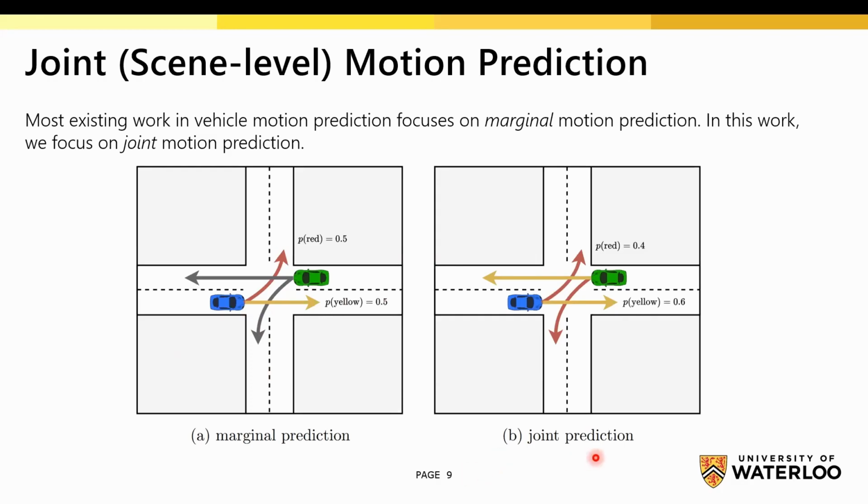Instead of learning the distribution at the agent level, you're now going to learn the distribution at the scene level. So for example, a joint predictor may output that the red scene here has 40% probability, where the red scene is such that the blue vehicle turns left and the green vehicle turns left. And this other scene-level prediction has 60% probability, where both vehicles go straight. To facilitate joint prediction accurately, you need to be able to reason about the multi-agent interactions in the future. And so we're going to study the joint prediction problem on the right in this thesis.